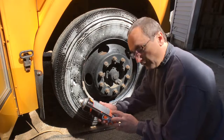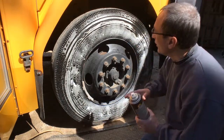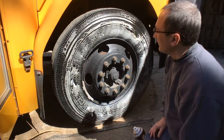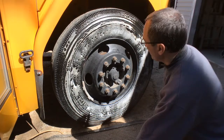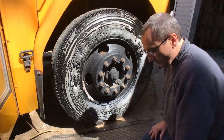It contains no phosphorus, but it does contain silicones. It does go on to say not to get it on the treads and also not to use it on motorcycle tires. I don't know if it makes it more slippery. It could be a dangerous situation if you're driving a motorcycle. So if you have a motorcycle, I wouldn't use this product according to the manufacturer.